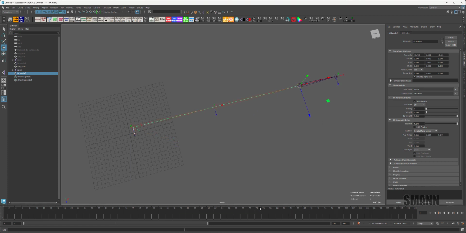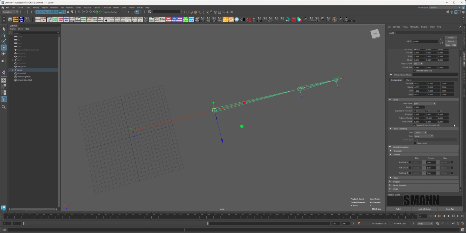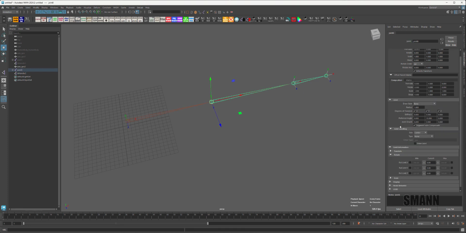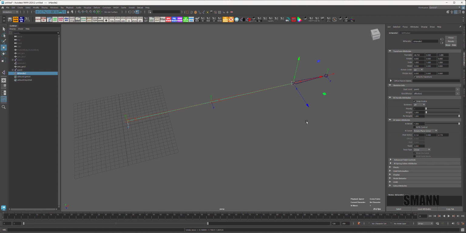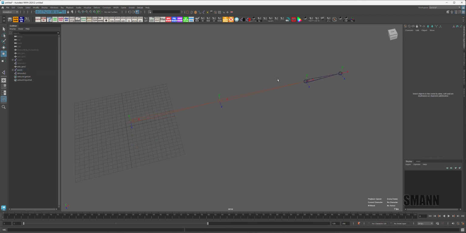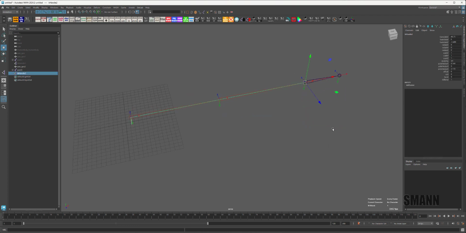So I'm going to go in here, and I just want to show you first. I'm going to select this and set it to 0 on there, and watch what happens when I try and move this. You see, this is what you'd get prior to 2024. So when you do get an IK that's bending the wrong direction because you forgot to set that preferred angle, while you can go in here and try to force it the other direction, I don't really recommend it. It just doesn't seem to want to work. I don't know if there's some sort of history in there or something, but quite frankly, it's just easier to rebuild it, delete it, and start over.